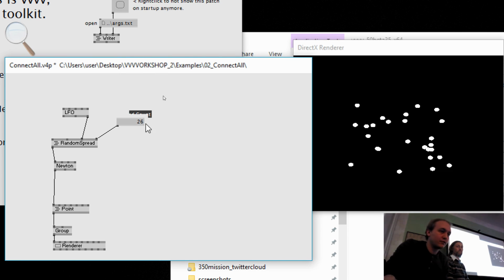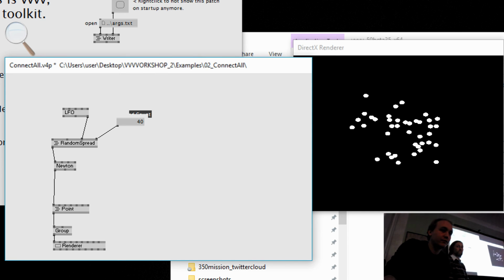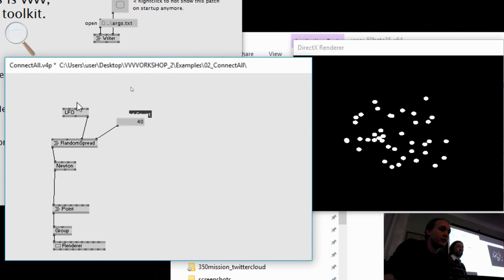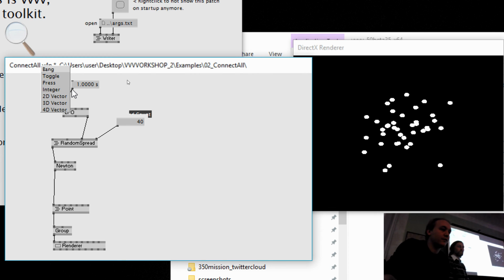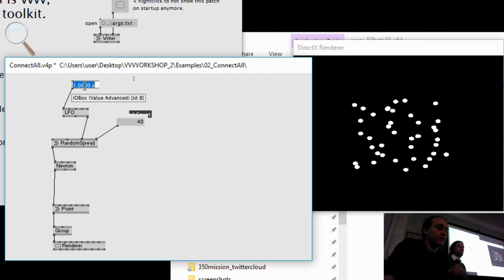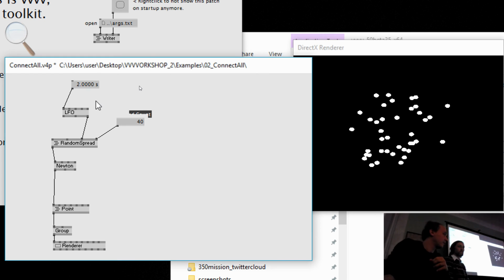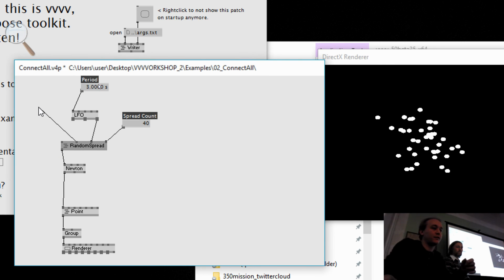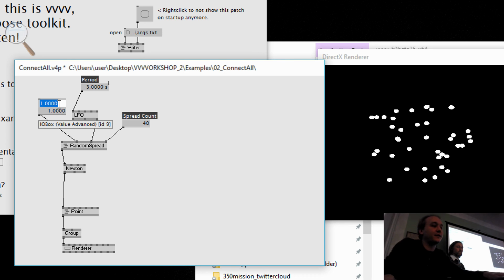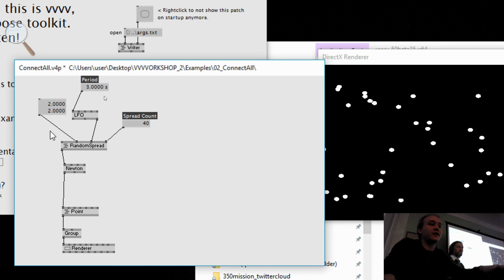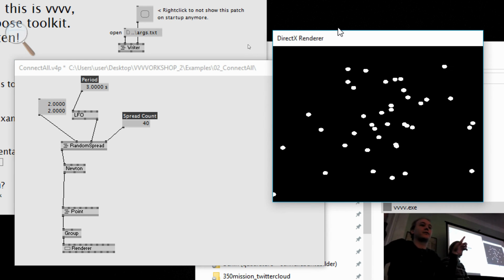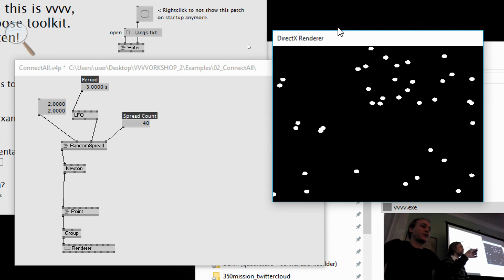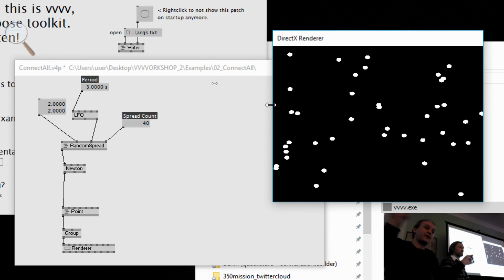What's going on? And we can, I don't know, maybe 2 seconds, 3. And we just change the size here of the generated spread so that it fills the whole window. The window goes from -1 to +1, and so we get values in that range.